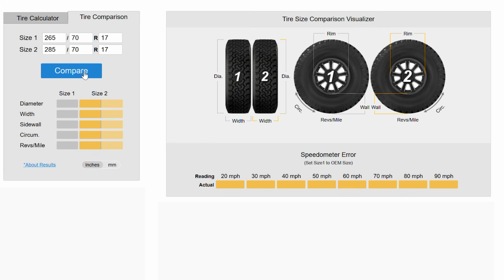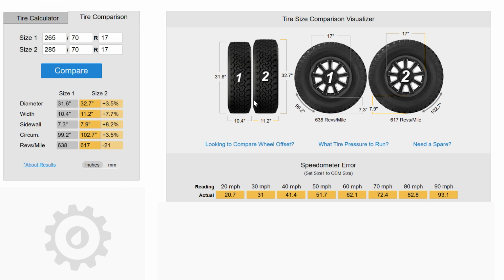Okay, so let's hit compare here. Now, this is live. It looks like it's using a BFG all-terrain as a tread pattern here. It's kind of neat, but I used to have a 31.6-inch diameter tire, now a 32.7 inch. And yes, 1.1 inch difference, 3.5% difference is actually quite a bit. It's funny. You think, oh, that truck's only got 3 inches of lift. 3 inches is a lot of lift. Anyway, so back to what I was saying. Original tire compared to current tire. Just a size comparison here.